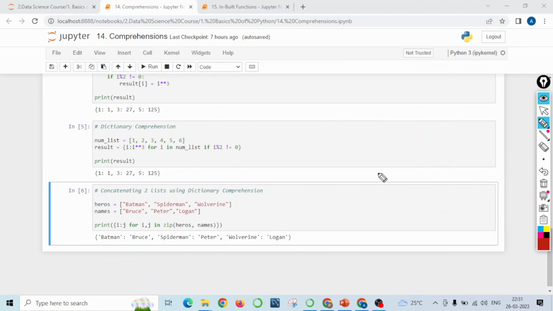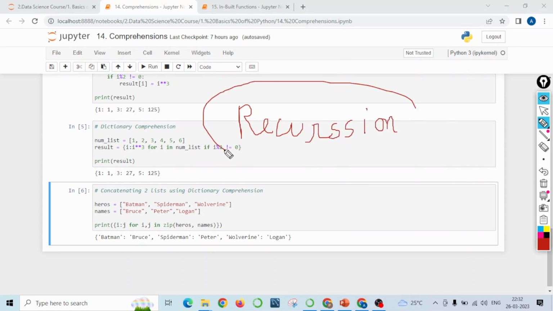All right. So this was all about comprehensions. And in the next lecture, we'll be learning about the inbuilt functions. These were all about custom functions. We'll also be learning about the inbuilt functions and a very important concept called recursion. Recursion is a very important topic, and we'll be understanding that in the next session. I might have made some spelling mistakes. We'll be checking the exact spelling in the next session as well.